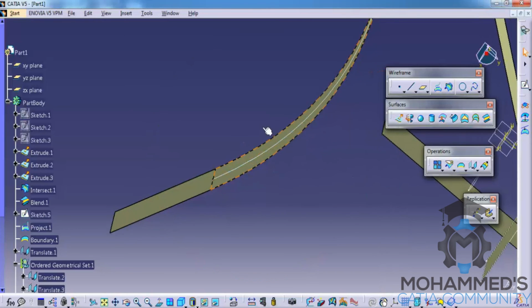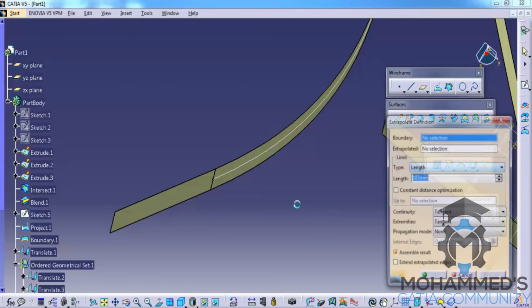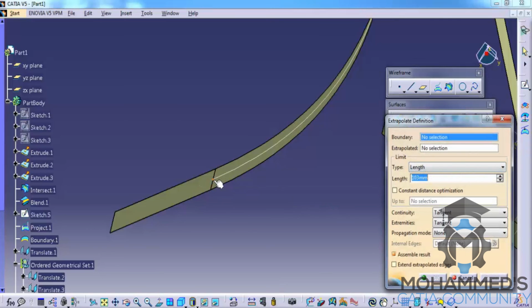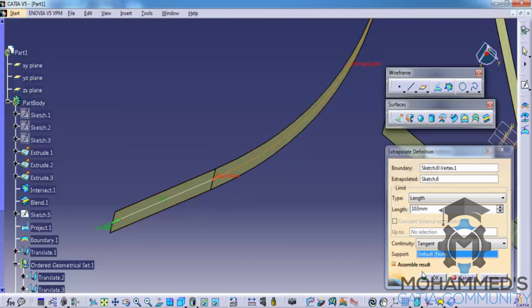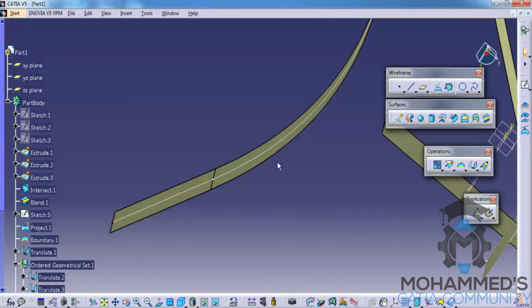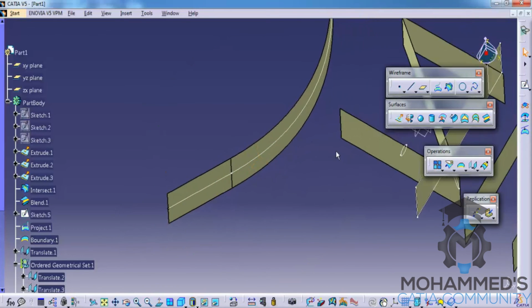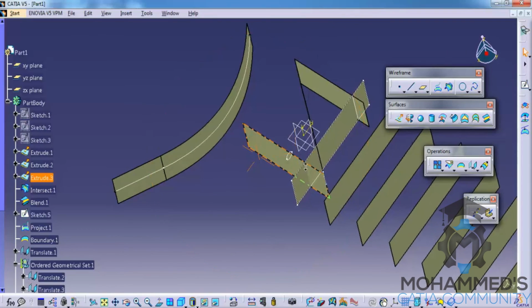You could use the same as I've mentioned before for the curve as well. Now if I explain it for the curve, it will be easy for you to understand. Same thing I'm doing, and as you can see, the curve is being extrapolated. That's about the operations toolbar. I hope you enjoyed. Let's see what comes in the next tutorial.